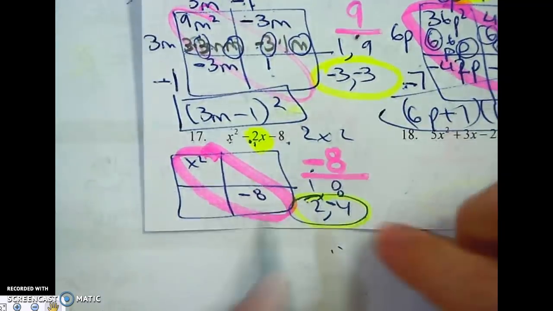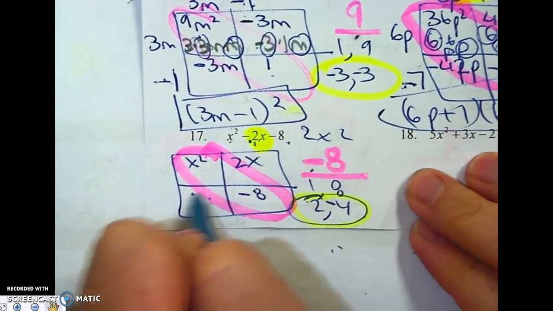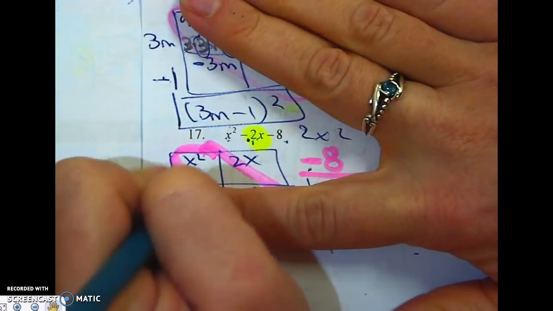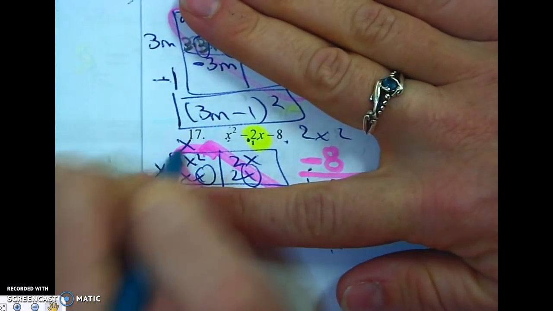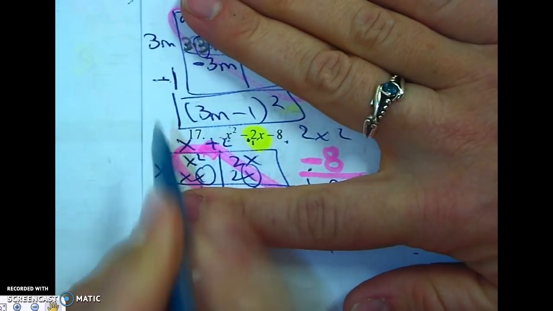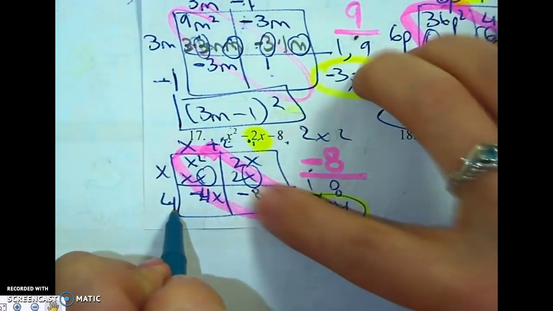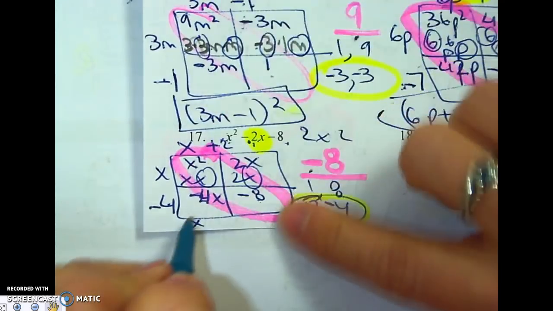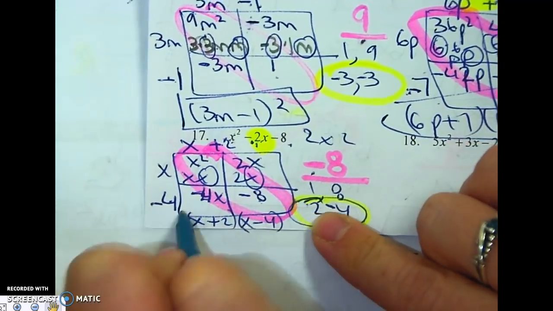Okay. So I'll put the positive with the positive so that the negative goes with the negative because I feel like it. Oops. 4x. Break it down. X, 2x, x, whoosh. Bring up the x. Bring up the positive 2. 2 times what gives me 8? 4, but it's negative. So my answer is, sorry I didn't leave you much space, x plus 2, x minus 4.